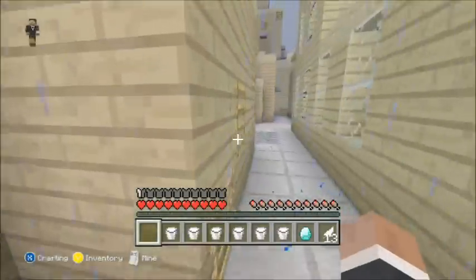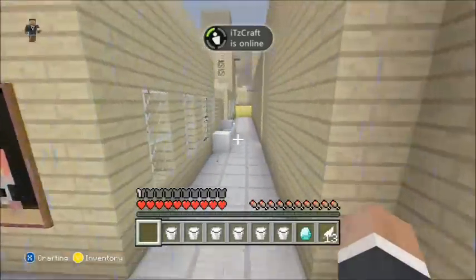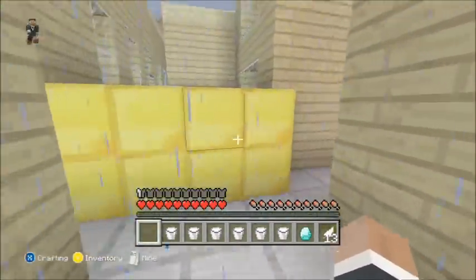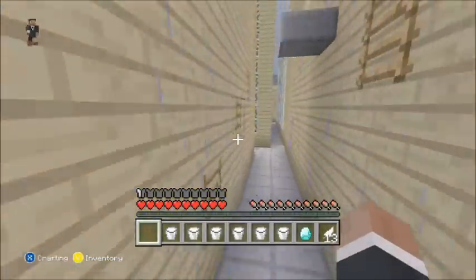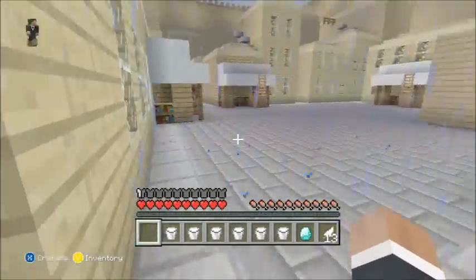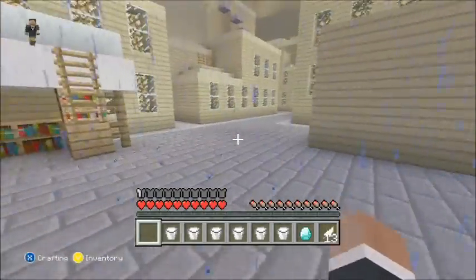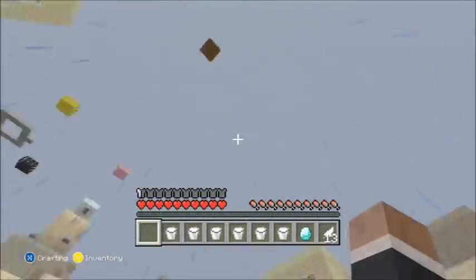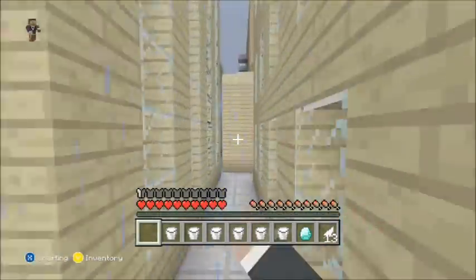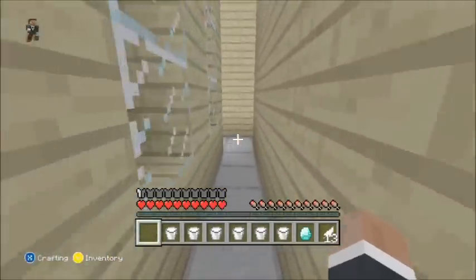So I just need to find spawn now. Where are you, spawn? Where are you? Show yourself. Where are you? Around here somewhere. Where is it? Spawn? I know it's around here somewhere. Okay, where's... Oh, I'm quite far away from here. It's yellow. I forgot to look up! I knew it was yellow! So it's in this building here.